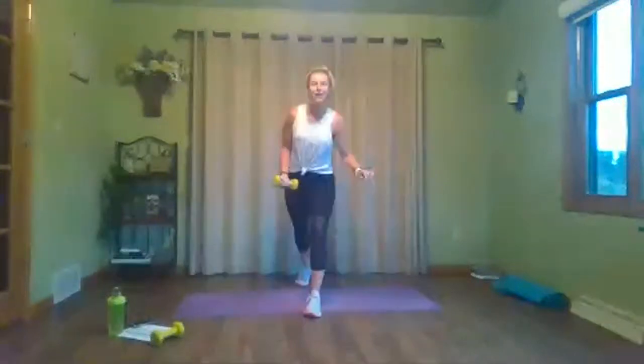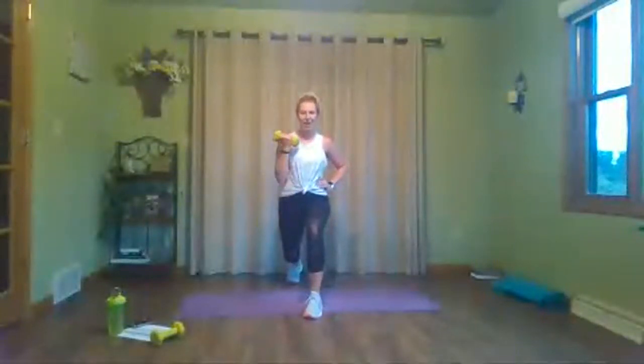Back tall, chest proud. Feeling that lower body, curling that weight all the way up, all the way down on that upper body. Woo!